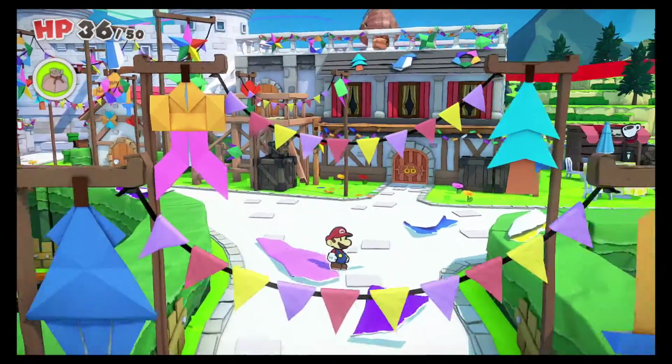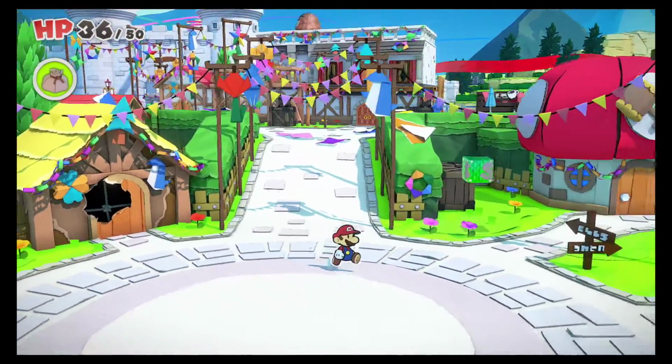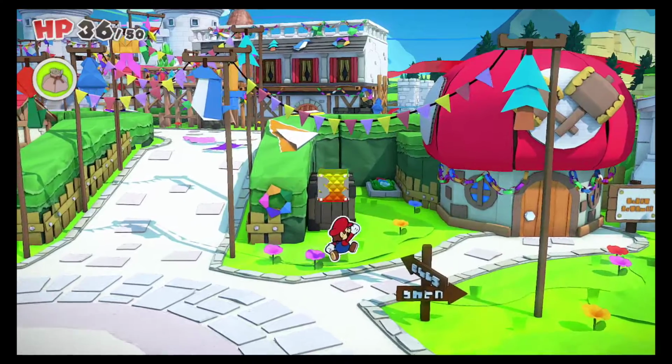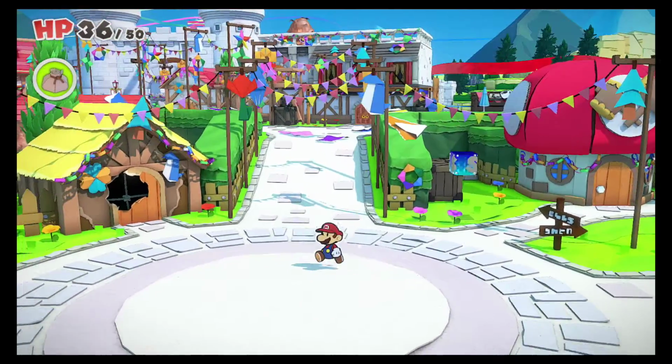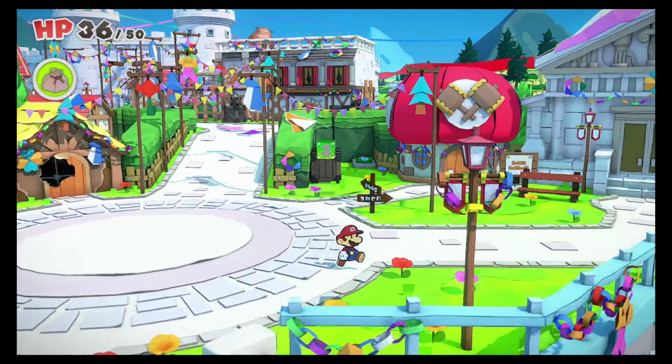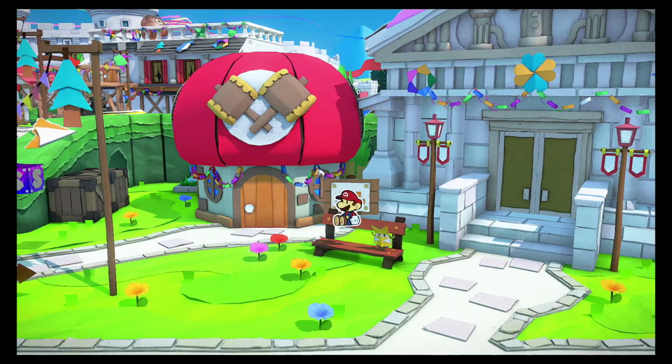Alright, what was down here? This is where I came in. Let's go to that bench. Let's save again. Then where was that bench? It was over here, wasn't it? Alright, it's right there. Let's go to the left before you go up. I want to just.